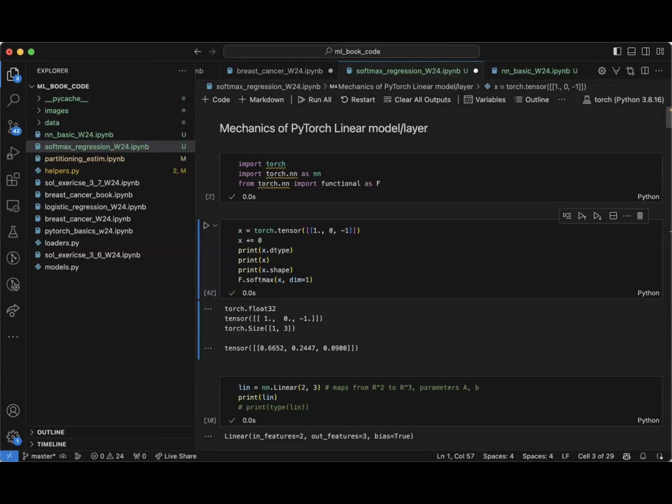And this is going to do e to the 1, plus e to the 0, plus e to the negative 1, and then divide by the sum. You probably can do it in your head. I can, but you can just imagine this should be higher, this should be lower, and this should be really low. They sum to 1 and give you a probability. The key is, if I add 5 to everything, this changes, but the softmax doesn't change. So it's invariant to shift.